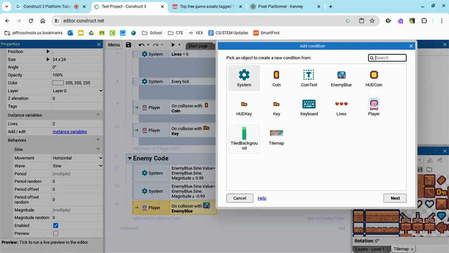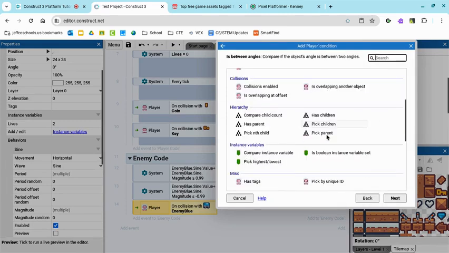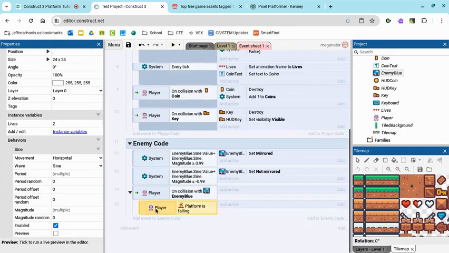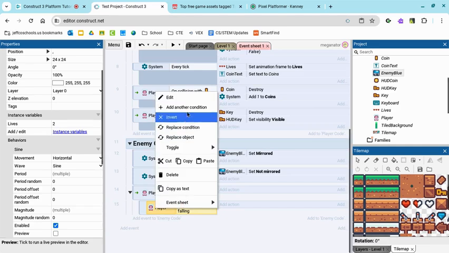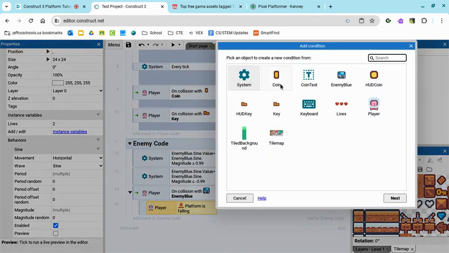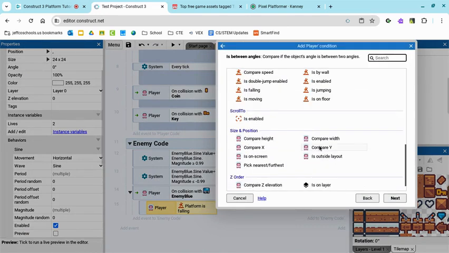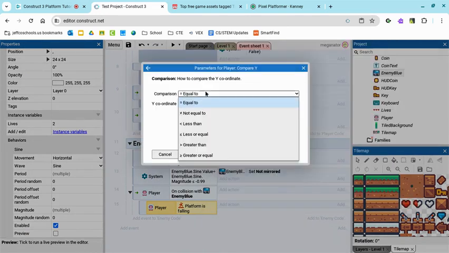So we're going to say when we collide with the blue enemy, if we are falling onto the enemy. So if we're falling, and we're going to add a second line. Oh, we haven't done this either. We're going to say if we're falling and we're above enemy blue. So we're going to say if the platform is falling and we're going to compare the y.